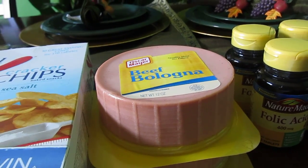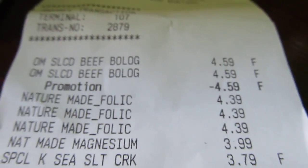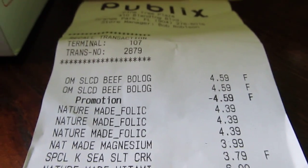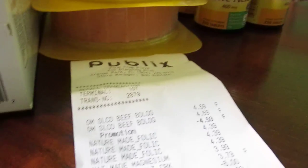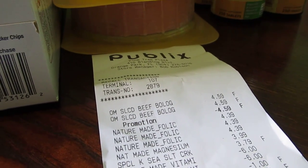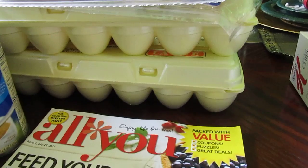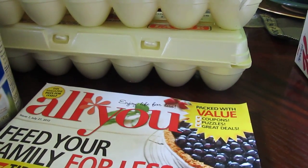I wound up having to pay $3.54 — that's only because some of these were $4.39. Whoever hit that Publix that day took everything. I did this deal last week and I still left some on the shelf; I wasn't trying to clear it, just seeing if the deal would work. It did at a different Publix this time. The manager and the customer service manager were both real nice.